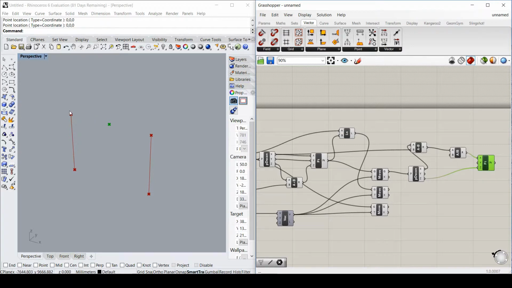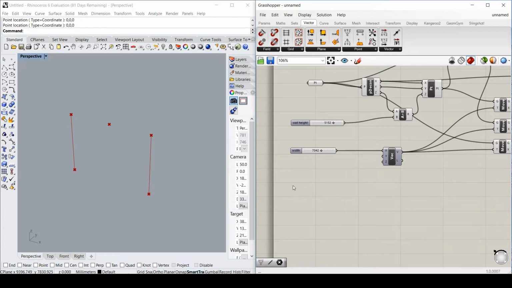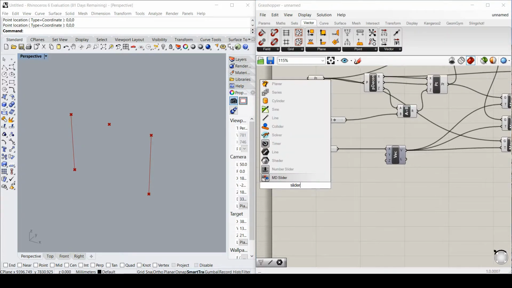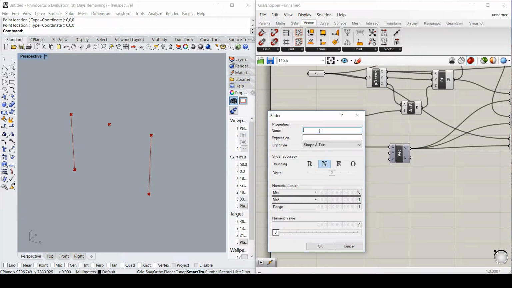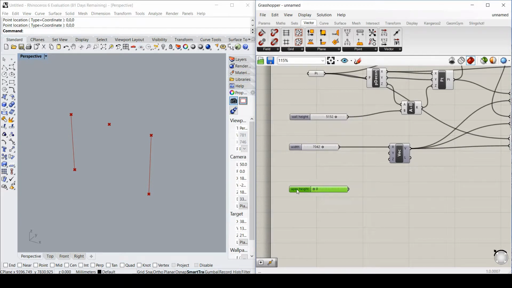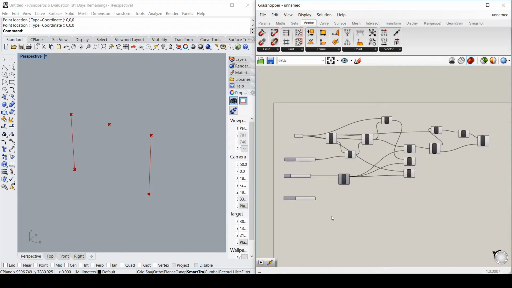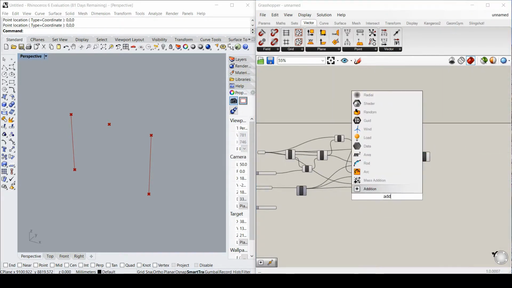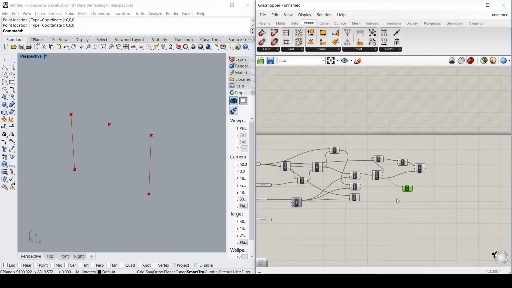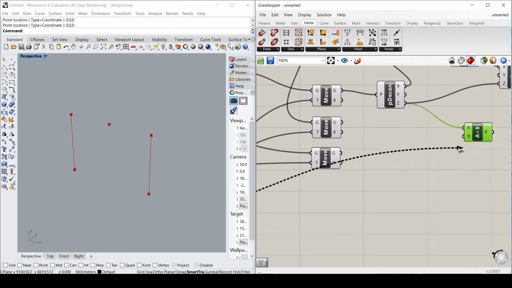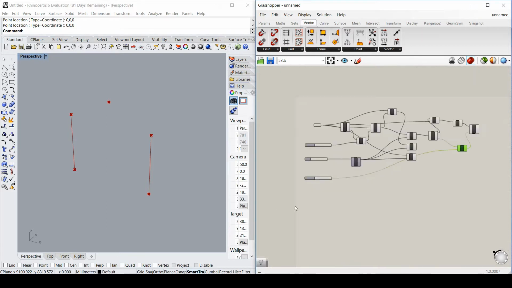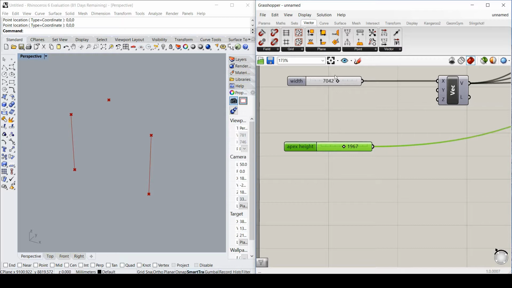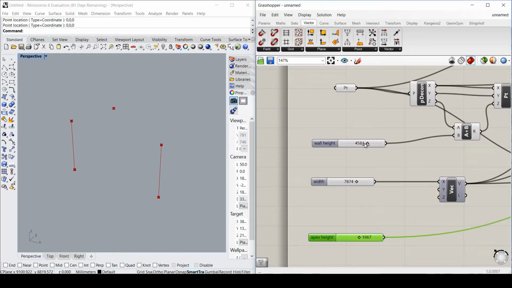Now we don't want that apex to be exactly in line with the top of these walls. So we can add a new variable, another slider, and whole number, we'll call this apex height, and I'll set it to a maximum of say 4 meters. Okay, start off at about 1.8. Now at the moment the Z is equal, so we just want to add this additional part. Addition, so that Z. I actually want to add my additional variable, give us another number, and make that the Z. So now we can vary the apex as well as the width, as well as the wall height.